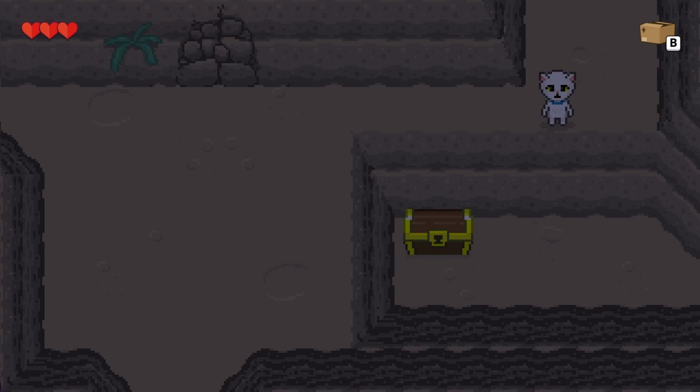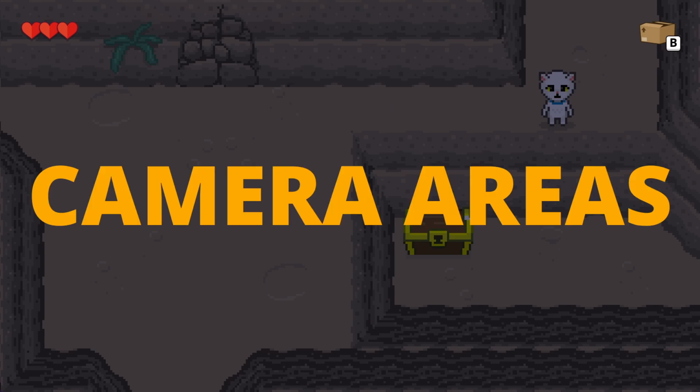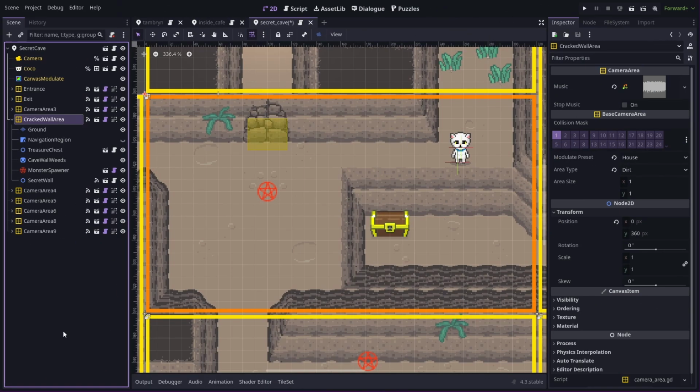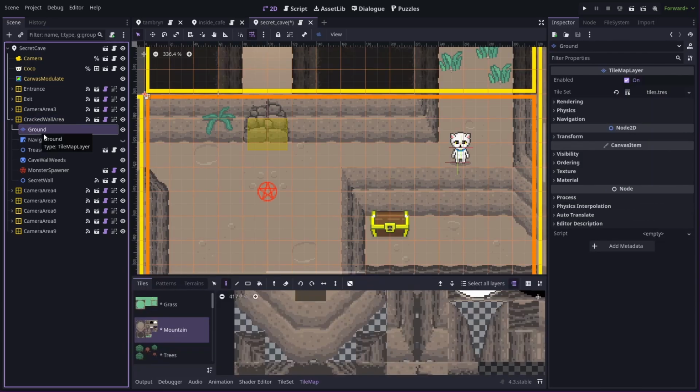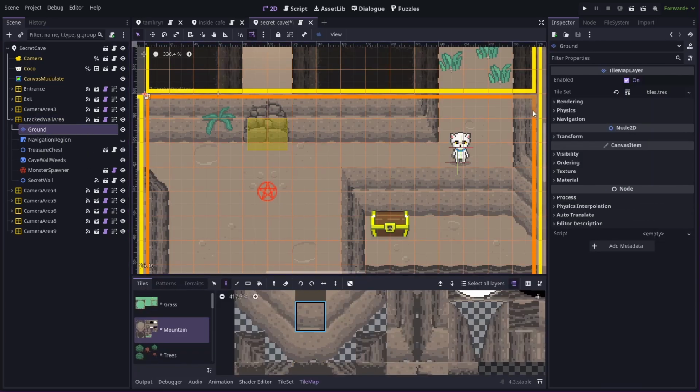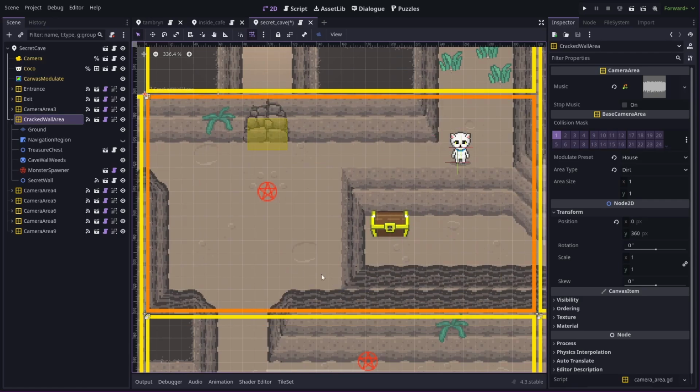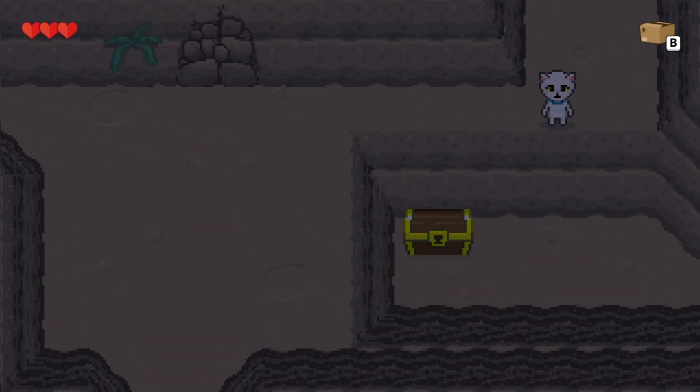So I built a system in the location manager to handle what I'm calling camera areas. A camera area is a piece of the world where the camera is locked into when Coco is within its boundaries. Tile maps and other props are placed within it so the whole area can be moved around as needed. The size of a camera area is in units of a single screen size, so a camera area of size 1 by 1 fits exactly into one screen. A height of 2 will scroll across 2 screen heights. This means I can tile them nicely and rearrange them if needed.